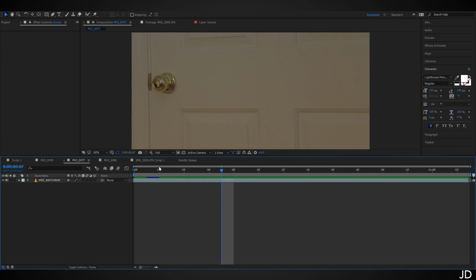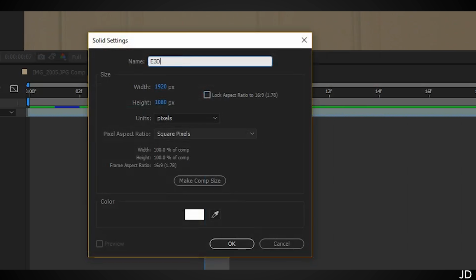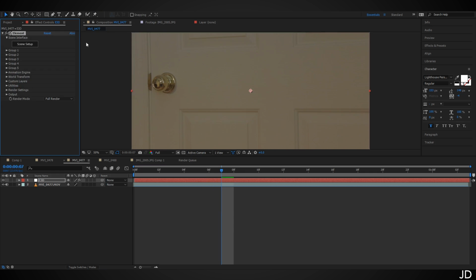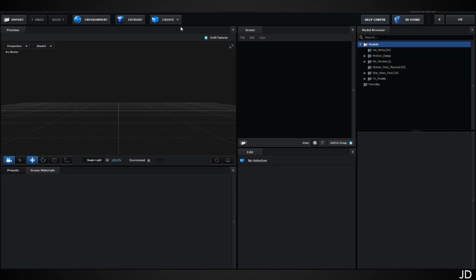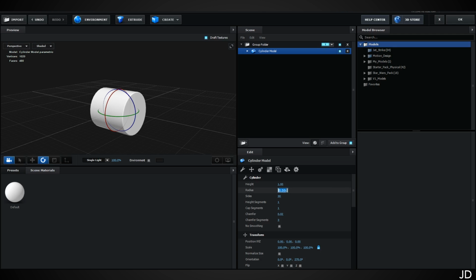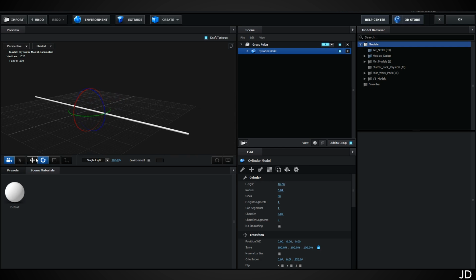So the first thing you're going to want to do is create a new solid. I'm going to call this element 3D. I'm going to add Element to it and go to the scene setup. Just as we did before, we're going to create a new cylinder. We're going to rotate it 90 degrees. I'm going to make its radius the same radius as the last one we created in part 1, which was 0.035. And then the height, I'm going to go up to about 10. Doesn't need to be as long as the last one.